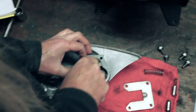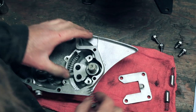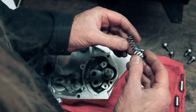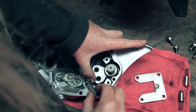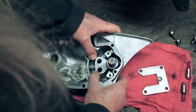Okay, now we have these two springs. One goes on each side of this shifter, and that's what's going to give it that return. If your springs have taken a little set to them and you're not replacing them, they're still good. See how that's got kind of a little curvature to it? Just put it back in the way it came out. Like so.